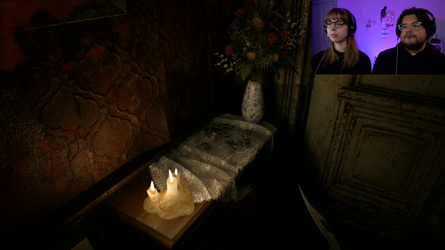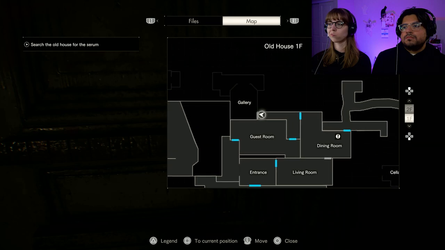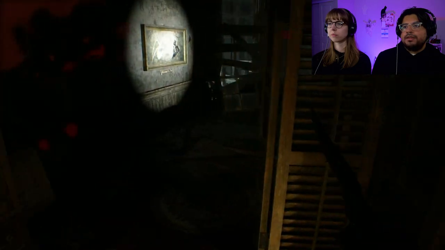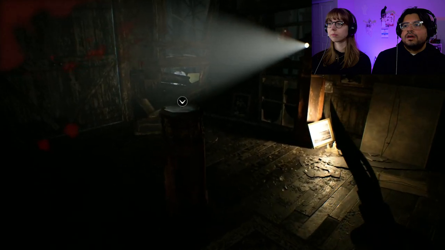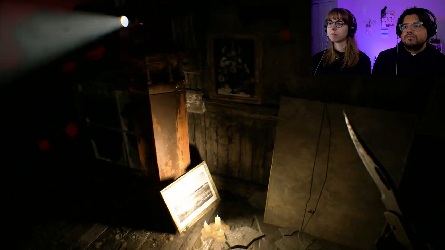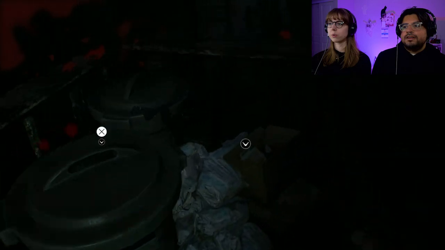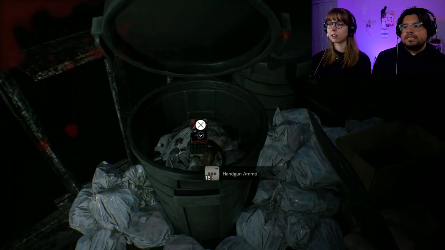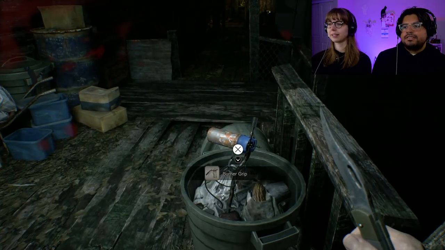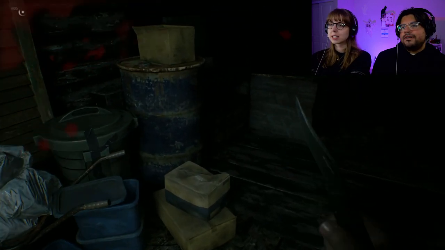Oh, this is the old house. So we've not been in here yet. Oh, more of those creepy paintings. Oh, this is it. Yeah. Oh, but it's gone. Door better open. Thank you. Let's go. Oh, it's gone though. Wait, wasn't it in here? Yeah, it's not here. Oh, there it is. Why. It's only part. Right.